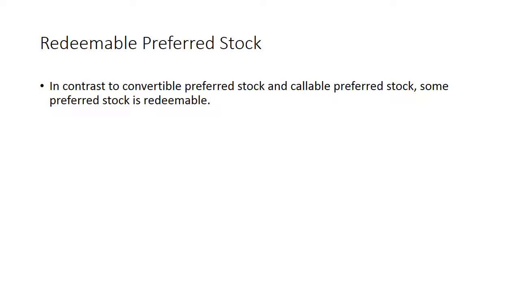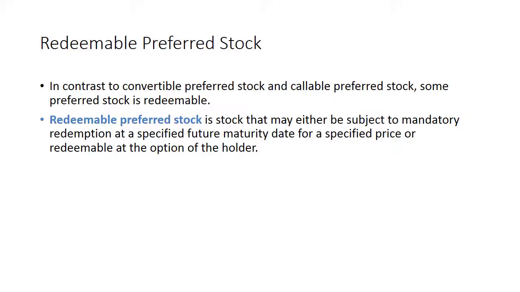Redeemable preferred stock. In contrast to convertible and callable, some preferred stock is redeemable. It's just a different way of looking at it. Redeemable is stock that may either be subject to mandatory redemption at some future date for a specified price or redeemable at the option of the holder.